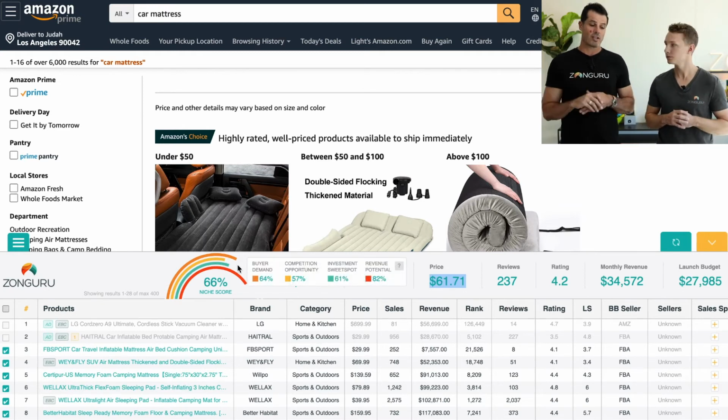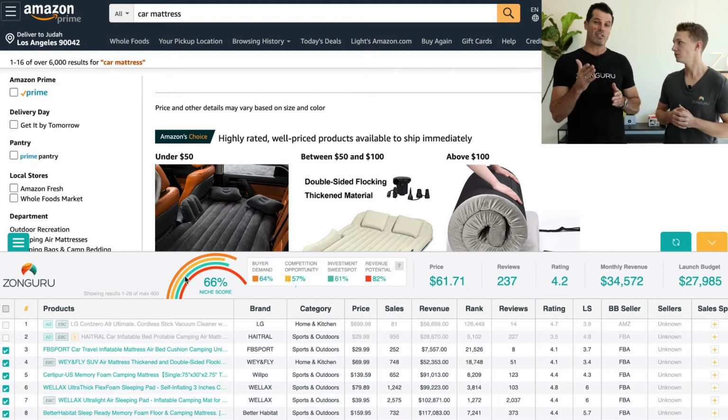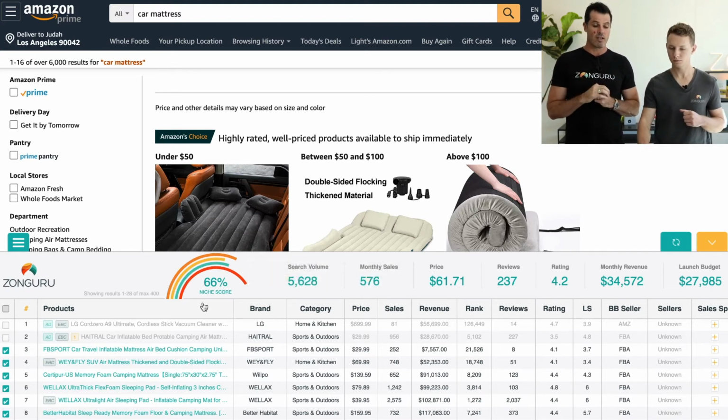Yeah, this is actually a really exciting product for me personally, just looking at those numbers, because competition opportunity is usually much higher. We usually see that over 60%, with a lot of EBC, a lot of well-optimized listings, and this is a situation where they actually are pretty much on the lower end, which is great. And then I actually like this investment sweet spot and the price point, even though it's $60. I bet, just looking at these products, that the cost of goods is actually going to be a lot lower than you might think. Yeah. So there's a lot of margin there to make some great profit. So this is really, really interesting to me.